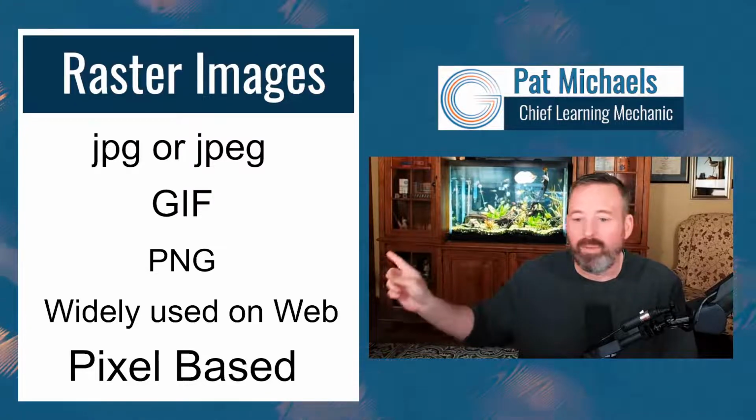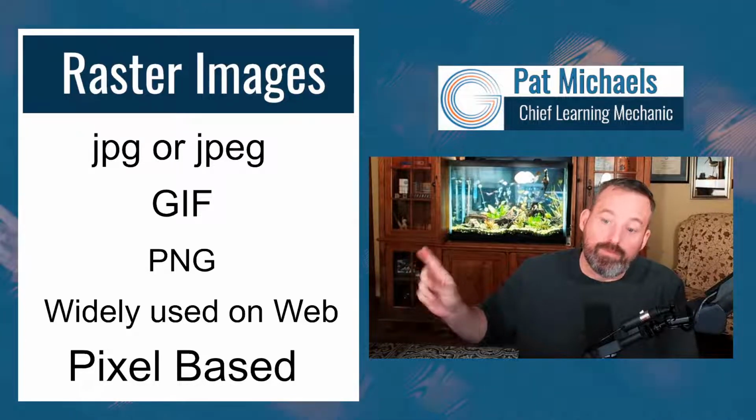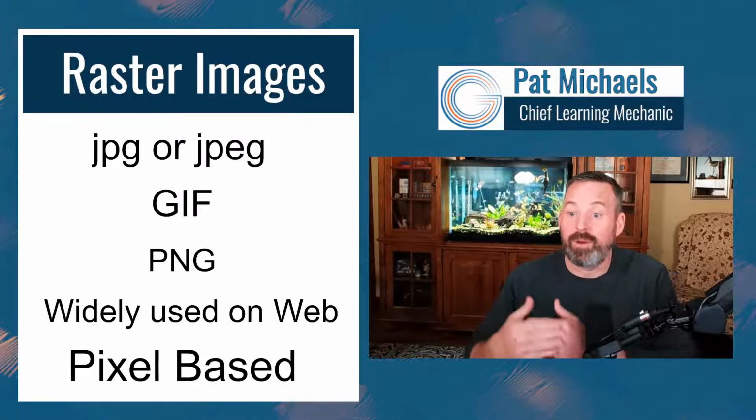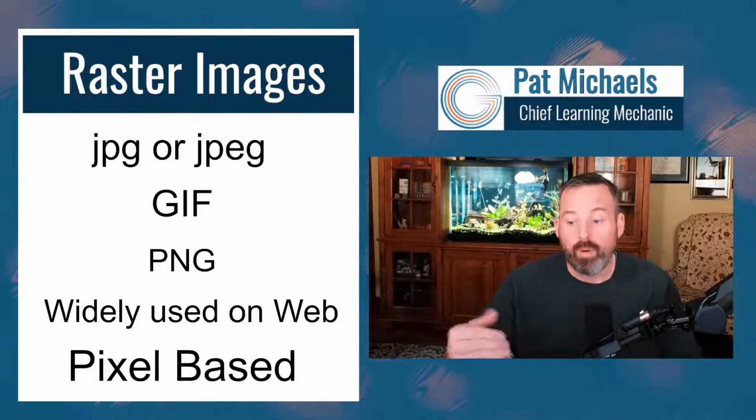The other one I like to point out here is PNG. If you're doing pixel-based images, PNGs are really nice because they can actually have a transparent background. So if we're in Word and we want to insert an image, you can use the insert images from the web, and you can search transparent images and get something that doesn't have a background. So you can put it onto your slide or into your document and still have your own background. PNGs are nice for that.